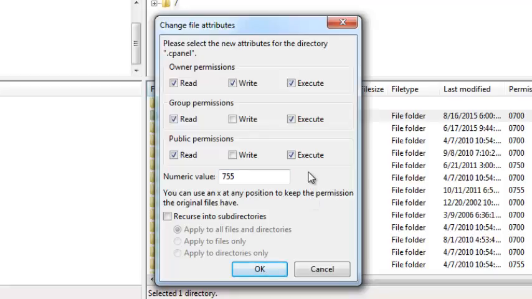Once you've uploaded the files, just check what folders need to be set to what permissions. The rest of the installation is going to be setting up the MySQL database. That's the next part I'm going to show you visually. So let's get out of here and move on to that.